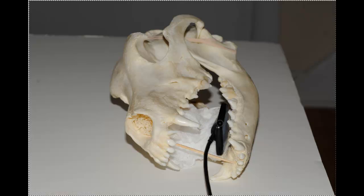As we move the sensor forward, however, we start to get a divergence between the angle of the sensor and the angle of the teeth. So now we have the sensor approximately like this, whereas the teeth are about like that. So our angle halfway between would be roughly like that.